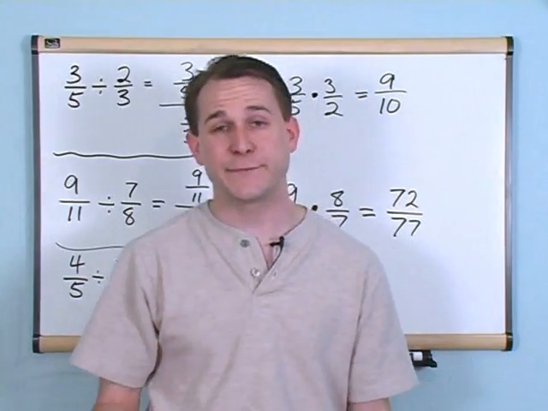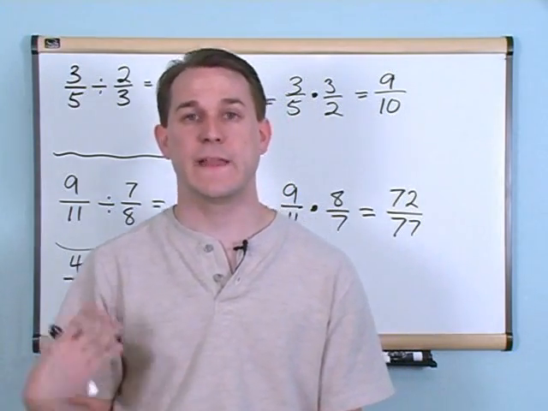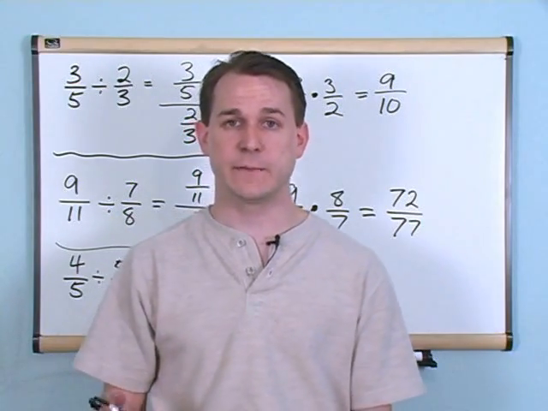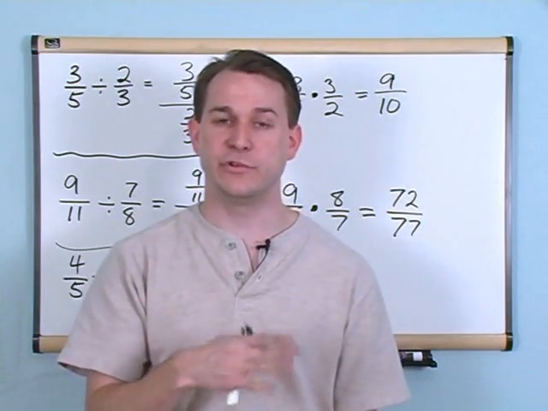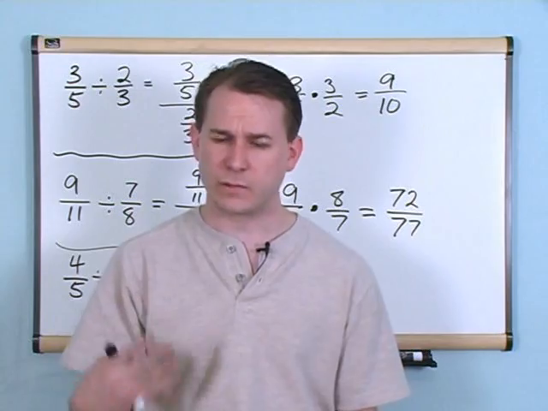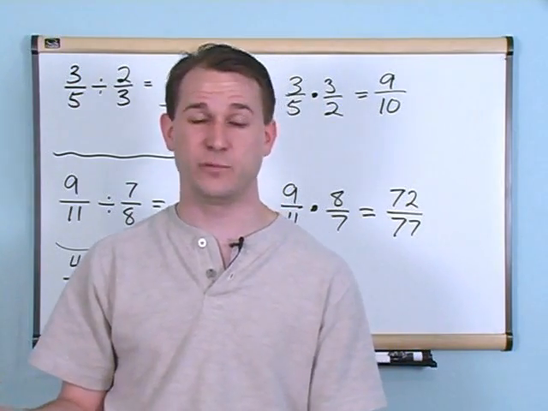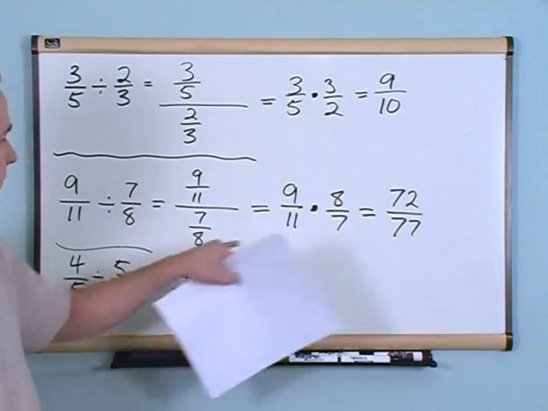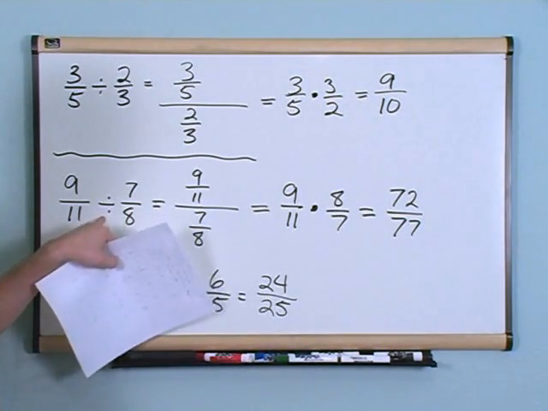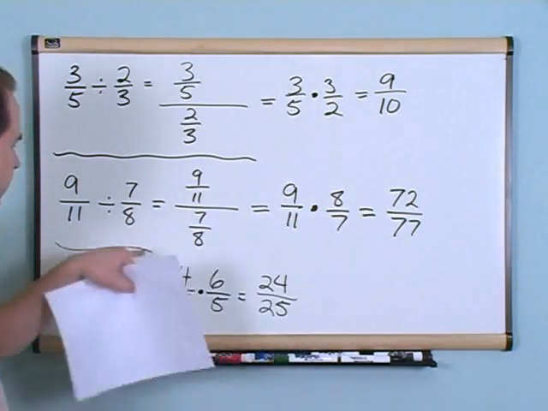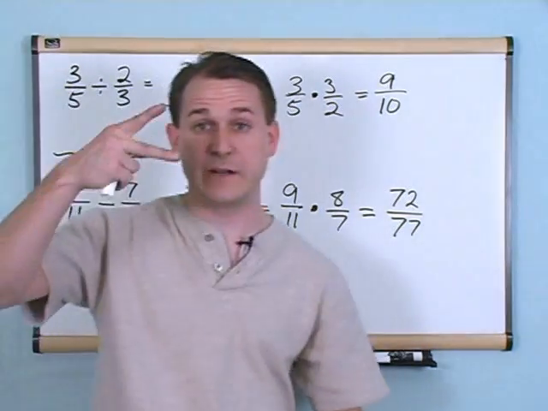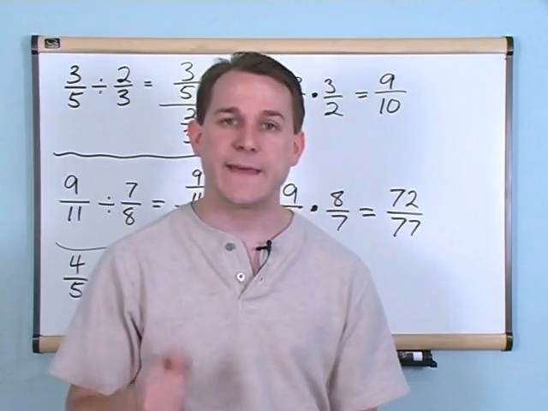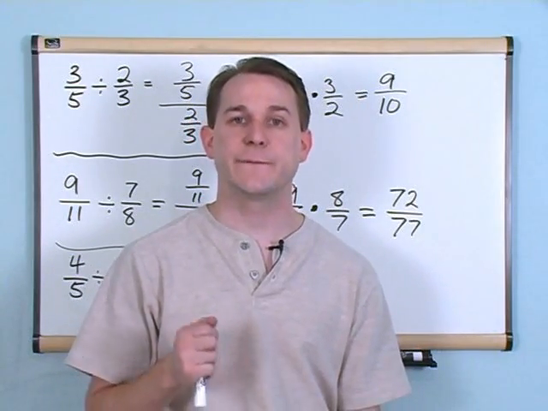So dividing fractions, we didn't do that many problems here, and that is because dividing fractions really and truly is the same thing as multiplying them. So once you know how to do the multiplication section, which we've already talked about, it becomes really, really easy. You just take the first number that you start with in the problem, and then you change the division to multiplication. You take the second fraction and flip it over, and then you just treat it exactly like a multiplication problem. And that is how you divide fractions.